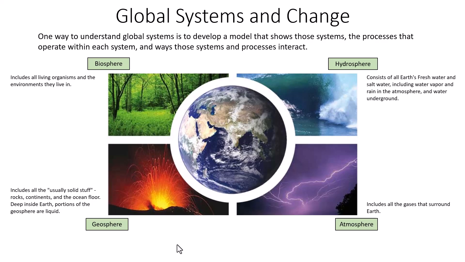So how do these four interact? They do interact. Starting with the biosphere — probably one of the most easily understood global systems because it includes us — we are obviously impacted by the hydrosphere because water is one of those essential variables that life depends on. We also depend directly on the atmosphere, which not only filters out a lot of the harmful UV radiation from the sun, but also holds in a stable amount of heat that creates temperatures conducive to sustaining life.